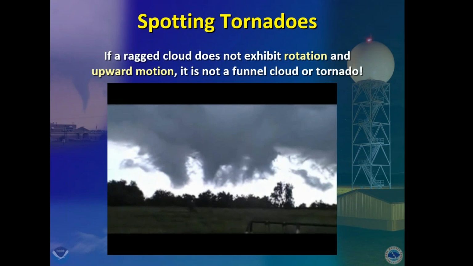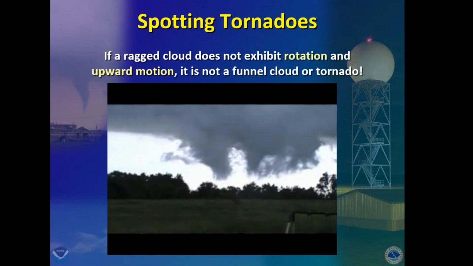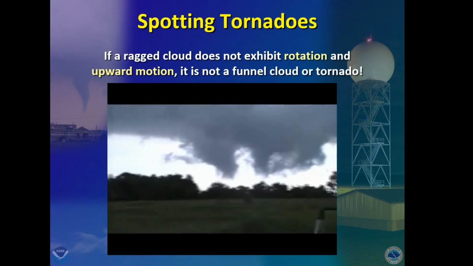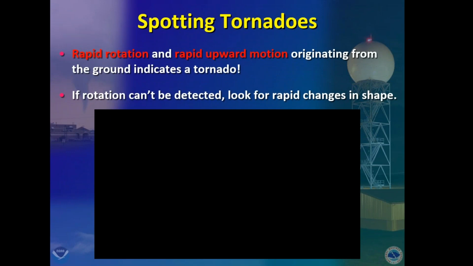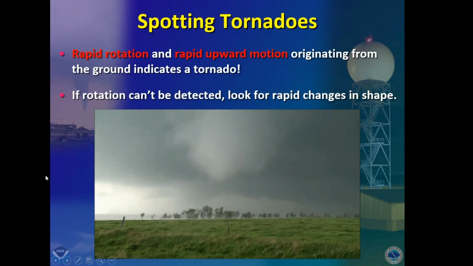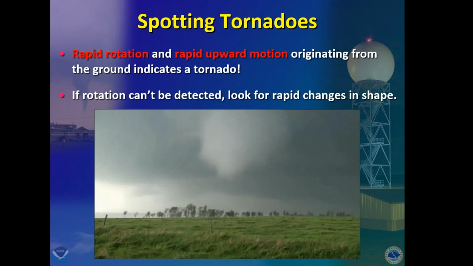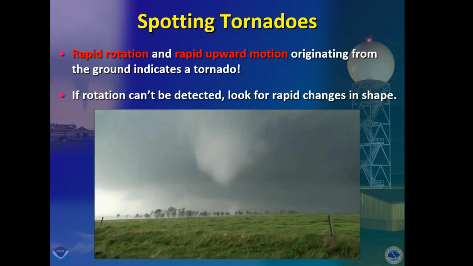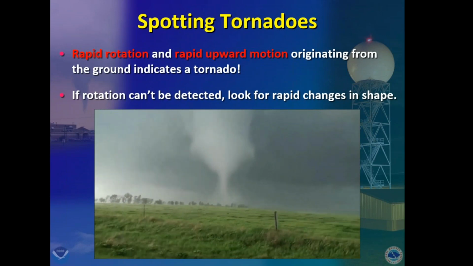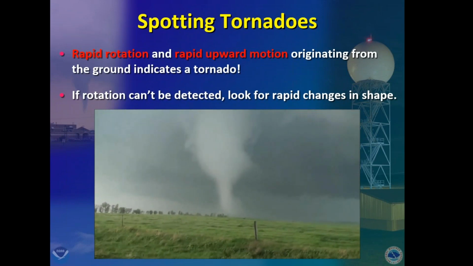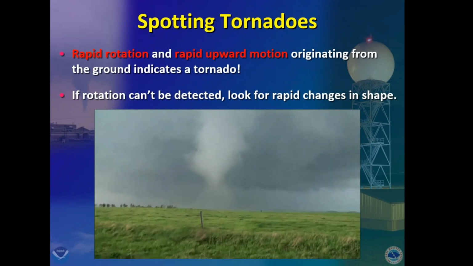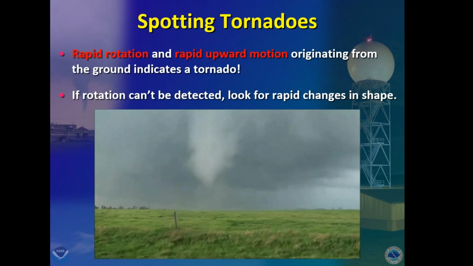But this is something that is really in and of itself pretty benign, pretty harmless in terms of spotting itself. So in that same way, in terms of watching a storm evolve quickly, that rapid rotation or rapid movement with respect to our clouds coming in indicates a tornado. So if a rotation can't be detected, watch for rapid changes, because those rapid changes are going to be what tells the tale there.